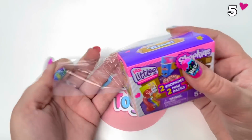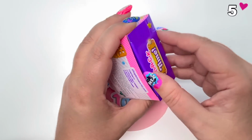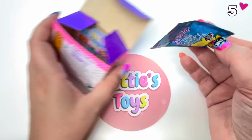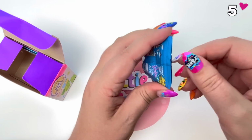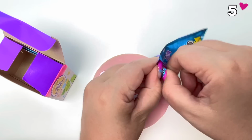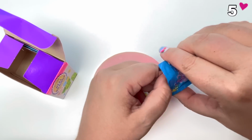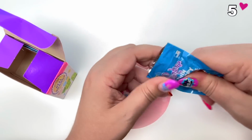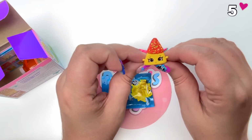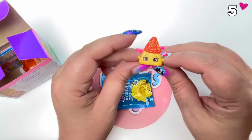All right, so this is box number 11. Two more chances to find some of those breakfast items. So here we go. Our very first piece is the tortilla chips. Yay, the tortilla chips. I was kind of hoping it was the popcorn. We still need that popcorn. So let's open this up and take a look at our cute little tortilla chip. Whoop, there it is. I love all of the salsa they put on the chip. That is so awesome.